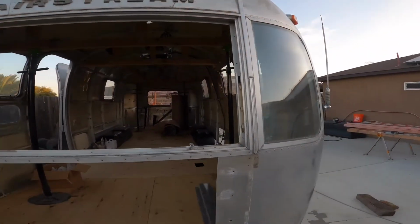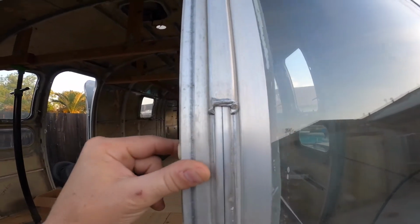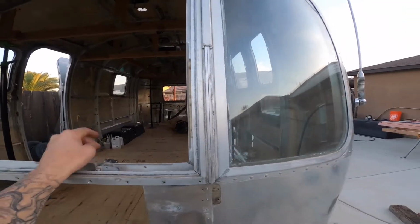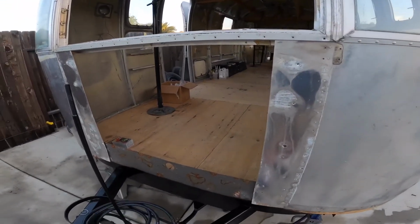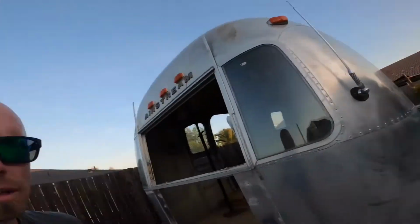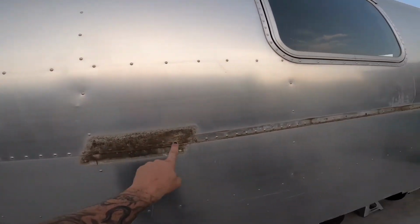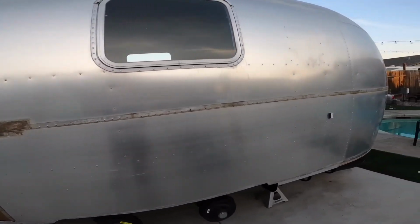Unfortunately for this side, I did damage it by pushing it up there, so I'm going to have to get a new one, which I found over at High Sky RV Parts. So I'll order one there and have them ship that to me. I'm going to use the old panel as a template to cut the new panel, which is over there waiting for me. And of course, you watched me remove all the rivets on the rear panel as well as the badge here and the molding that connects the 2 panels from top to rear. So we removed all that.